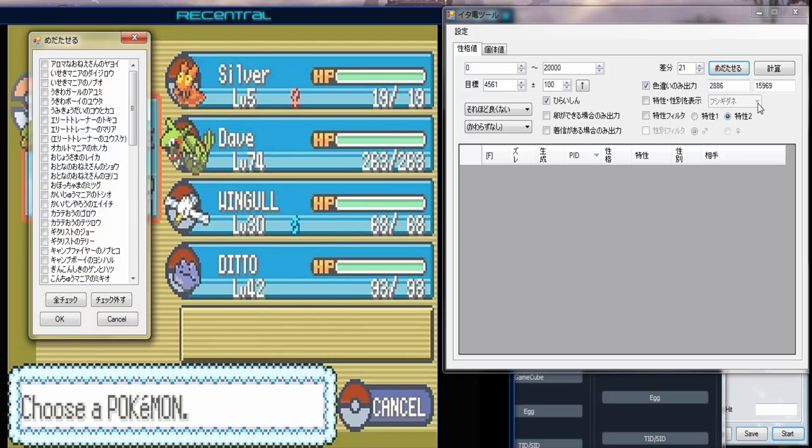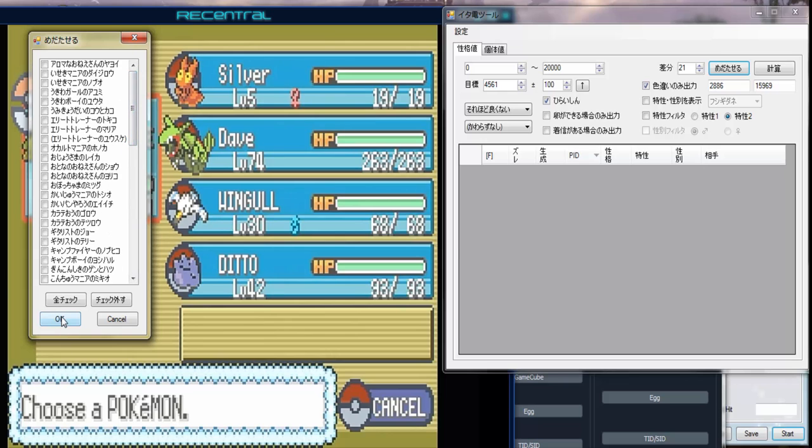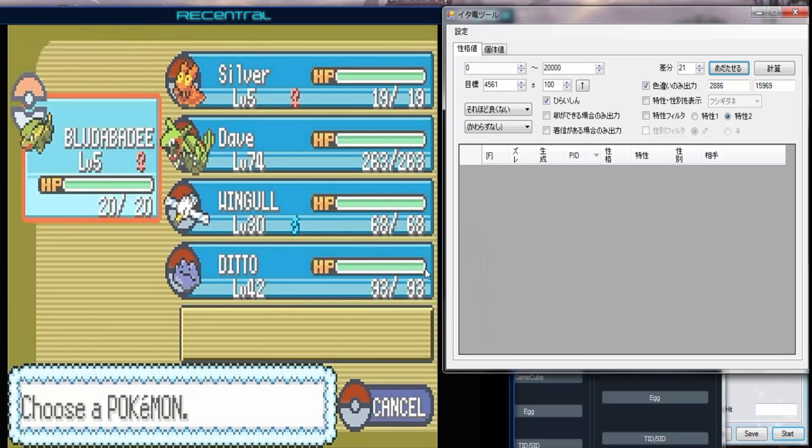This button here lets you highlight a specific trainer that called you so you can find them easier. We'll go over this more in detail. This button will display results, but we'll do that in a second.